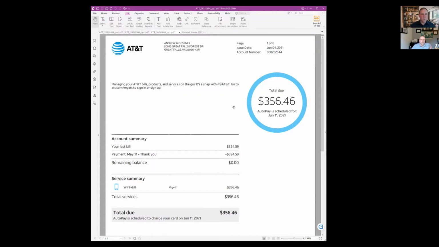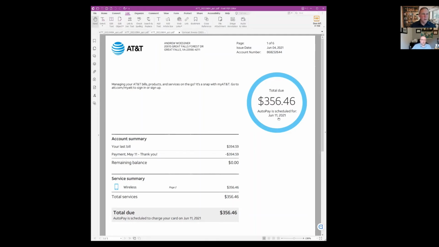So why is this important? Well, it's important because people use forms for all kinds of things. Invoices is a great example. Some companies receive hundreds, thousands, tens of thousands of invoices. And so they have people manually going through and extracting each of these data elements to enter them into their accounting system. But you may have forms for all kinds of things, for processing sales orders, for receiving information from other companies, all sorts of things. And the same approach really works for any and all of these.